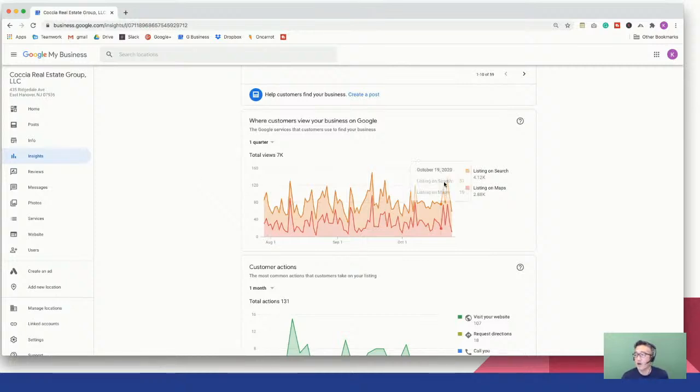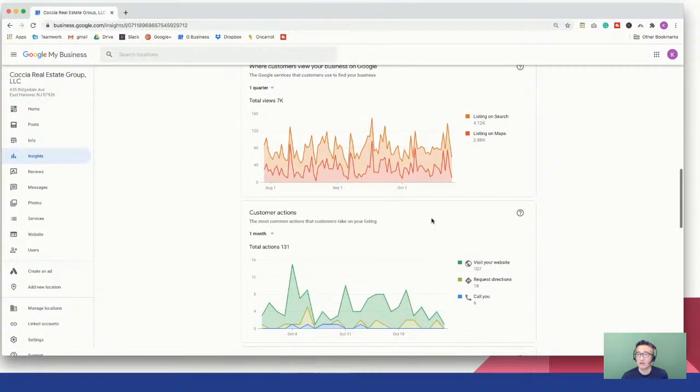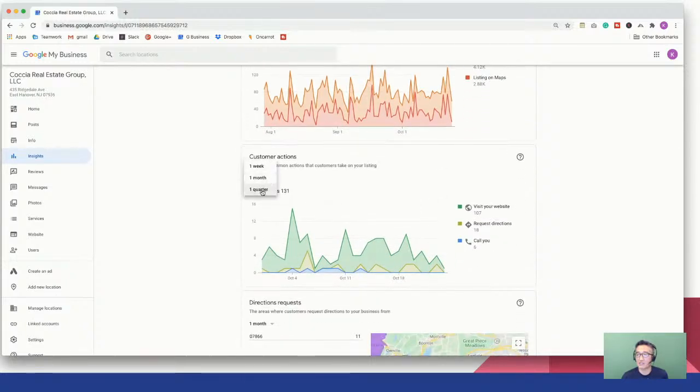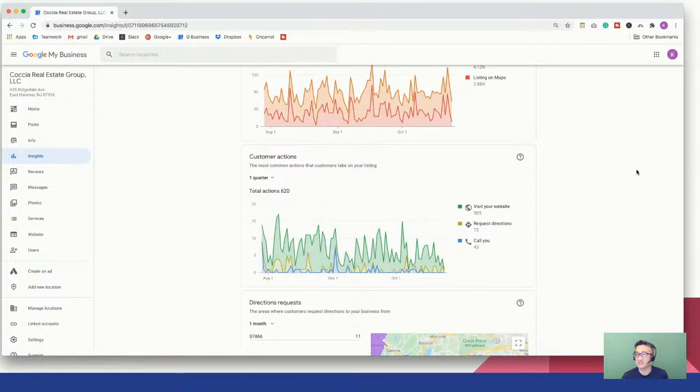And so if you look at the search, it's 4,000 searches and close to 3,000 on the map on Google Maps. And then if you look at the actions within this business, within the quarter, there's 620 actions and 505 visited the website as a result.